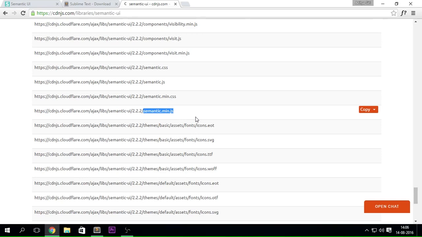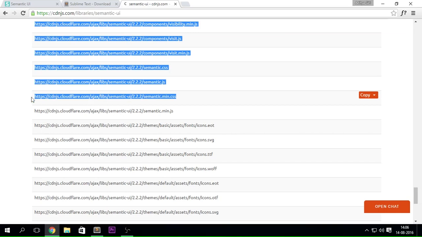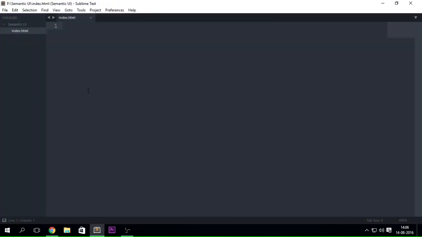I'll be making a video tutorial showing you guys how to use it using node.js if you are a really advanced user, but for the noobs, let's just keep it simple. So let's copy this CSS file path over here, and I just want to create this HTML file a little bit. I guess this one, head, and inside the title I'm going to put semantic UI.